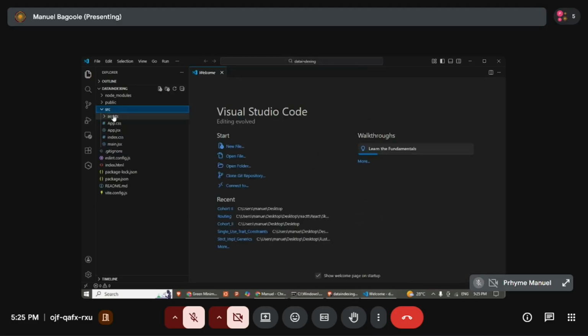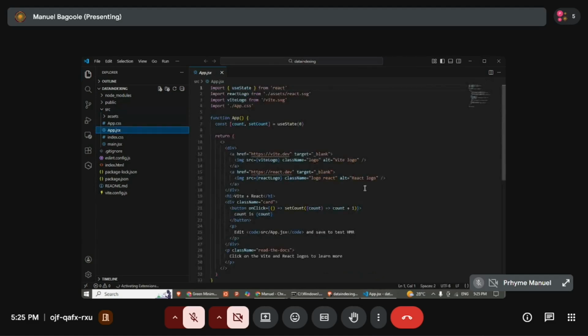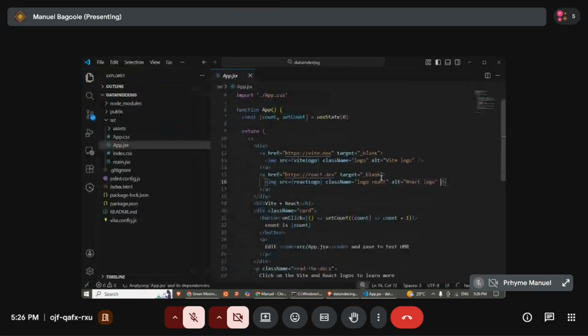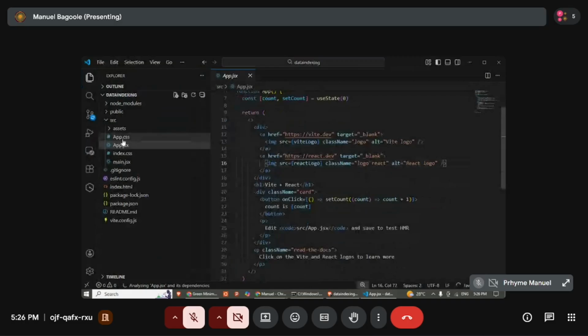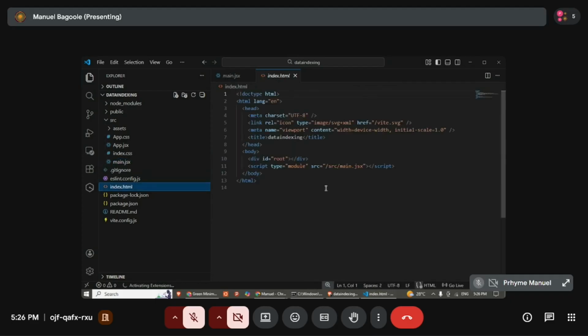my screen is visible. Like we were looking at yesterday, the entry point into a React application is app.jsx. Of course, there are other dependencies there. There's a file called main.jsx where the application is rendered before it's displayed on the interface. So it's rendered and then converted into a basic HTML file.